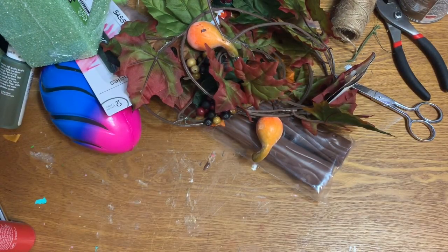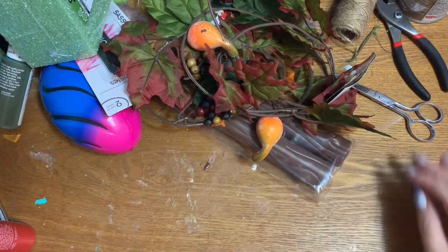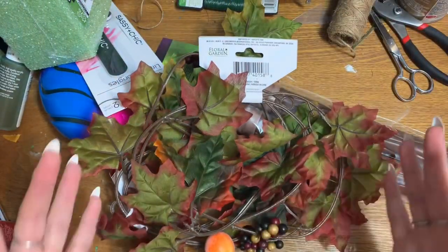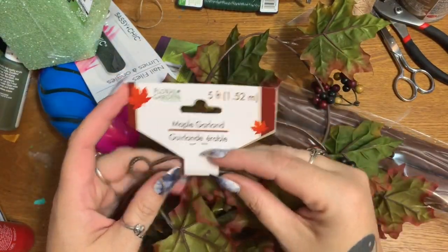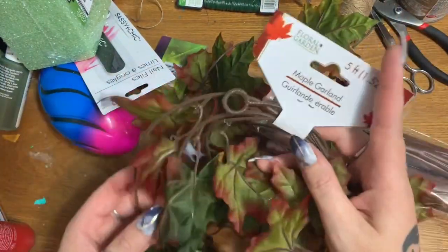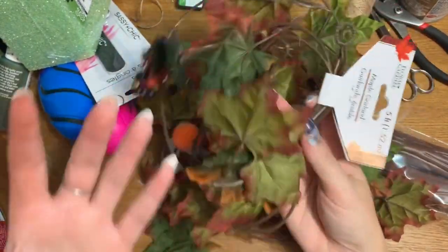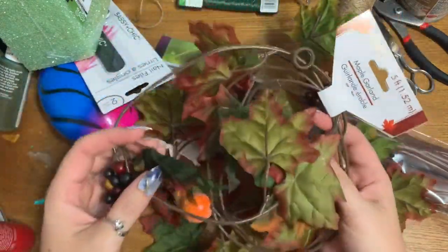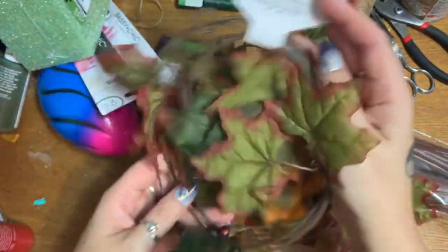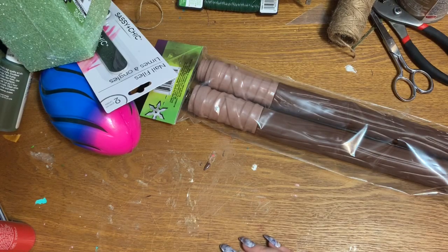This video is probably going to be broken up into several parts where I pause and come back — it's not really difficult, just a little time consuming. For my vines I got these at dollar tree. I grabbed three maple garland pieces. They have some in a more orangey-yellow color but I wanted darker ones. I'm going to cut off the berries and the little gourd decorations and discard them.